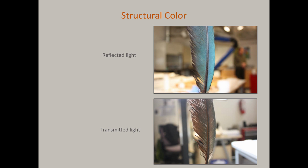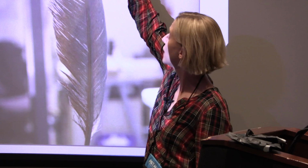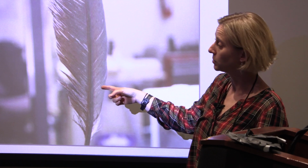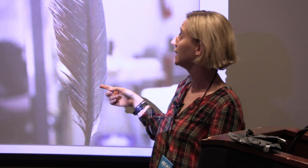So this depends on the light that we see. This is the same feather. The light needs to be reflecting off of the surface in order for you to see the color blue. Here the light is coming onto the feather, and here the light is coming from the back, and the blue is completely gone. So structural color, I personally find it fascinating.